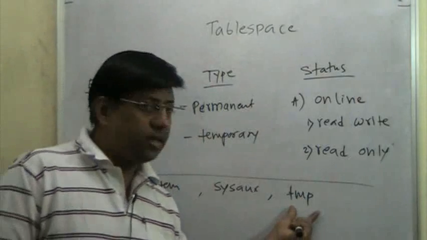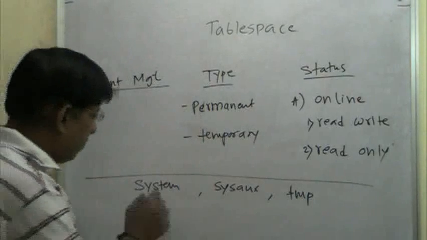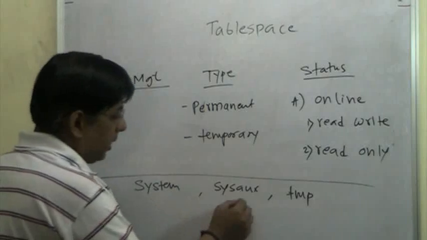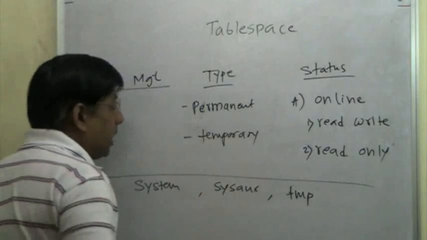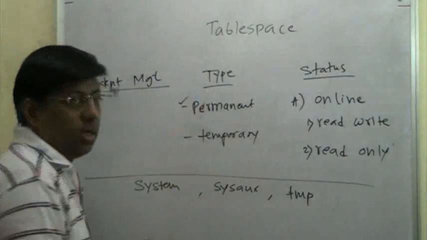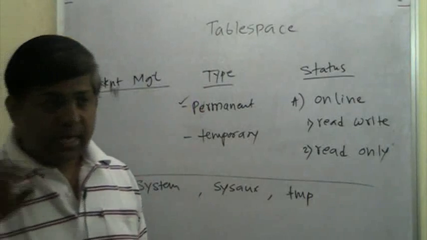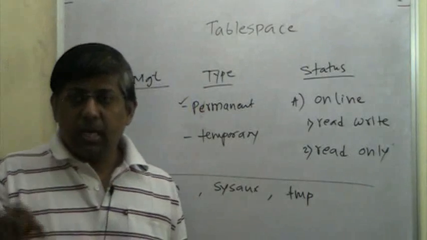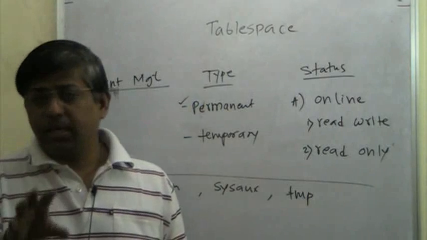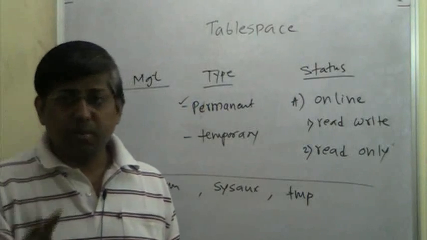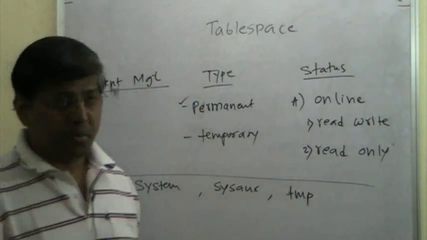That name could be anything, but what is the difference now? These two table spaces are permanent table spaces, which means any object that gets created inside that table space, any extent for that object that gets created inside that table space, will stay there permanently unless or until it is dropped.